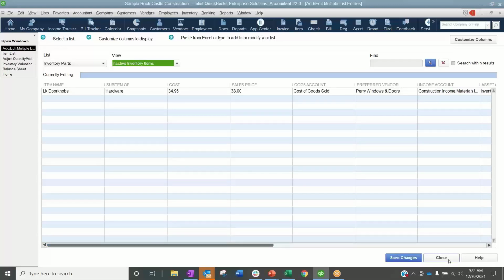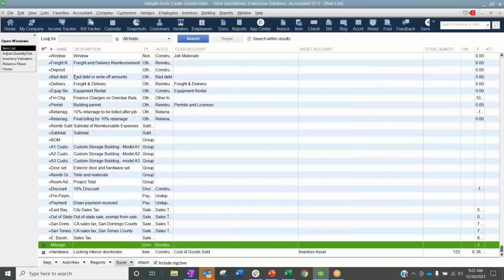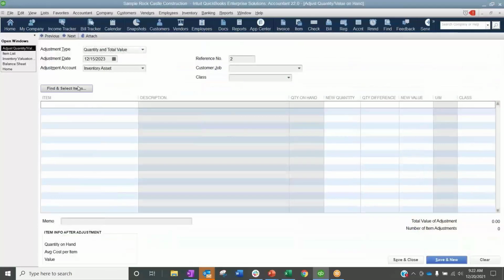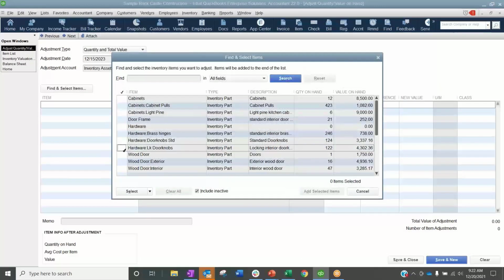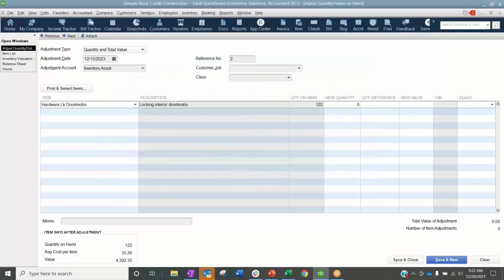But again, we're just talking about basics, how you do everything manually. So I come and adjust my quantity value on hand. Yep. We want to adjust the new quantity down to zero. Going to take it down and look at the new value. See there? The new value is at negative 0.1 penny. This is why we want to have value included in here, because the new value should also be zero. If I left that penny in there, my balance sheet would hold that penny, but my inventory valuation summary would not. So the two would be out of balance by a penny, which would be super annoying.